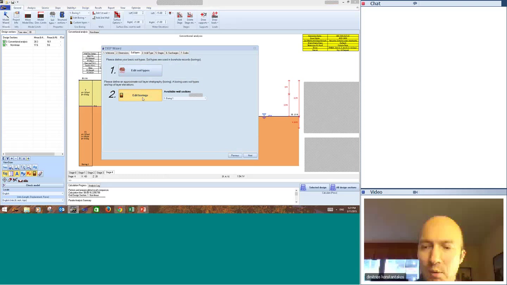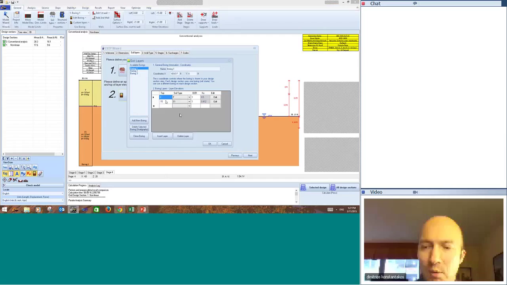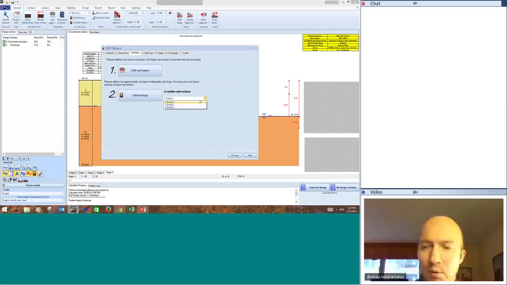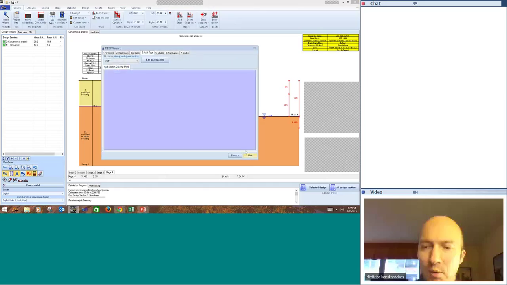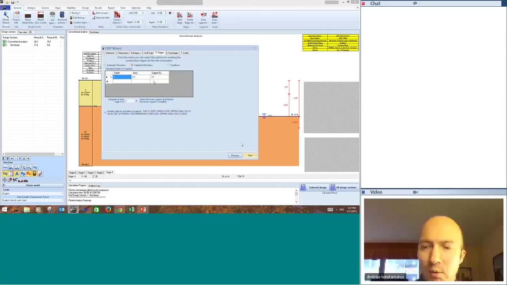We're going to edit our borings, soil types, let's remain the same for the time being. So we're going to assign boring 2. So you see that I haven't really destroyed boring 1 here. We're going to keep the same wall type, but change it further down. And on the elevations, I'm going to enter the depths, 8, 22, and 36.